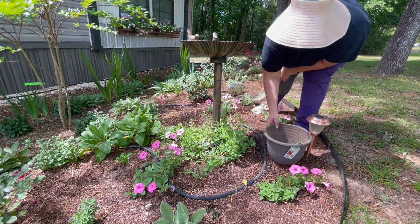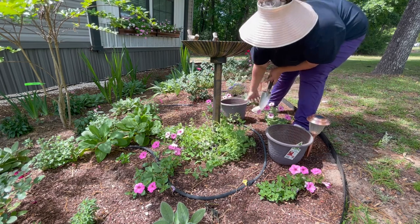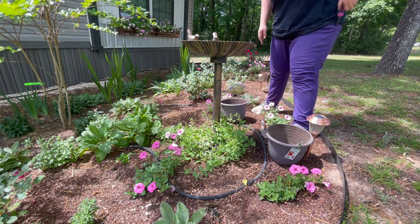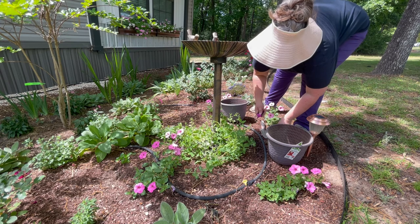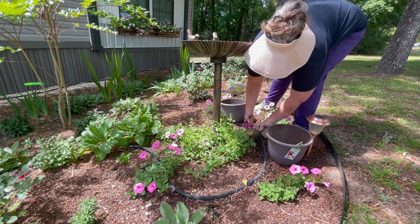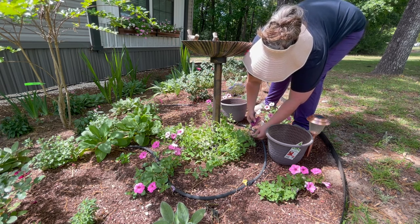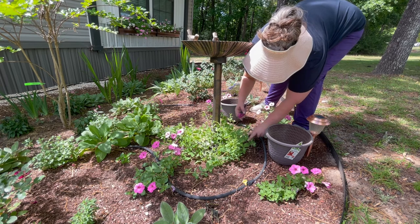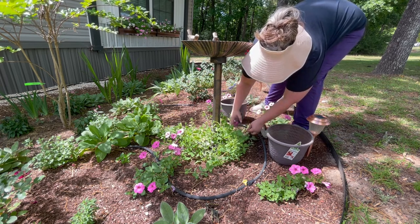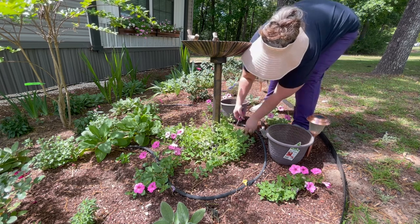All right, so next on the agenda, we have my sweet peas. And I planted these here hoping they would grow up the birdbath because they were just extras that I had. But they're really not doing good here. Now that I'm moving things over by the fence, let me go ahead and move them over there. So let's start just coming in and kind of cutting them, so they're easier to take out.